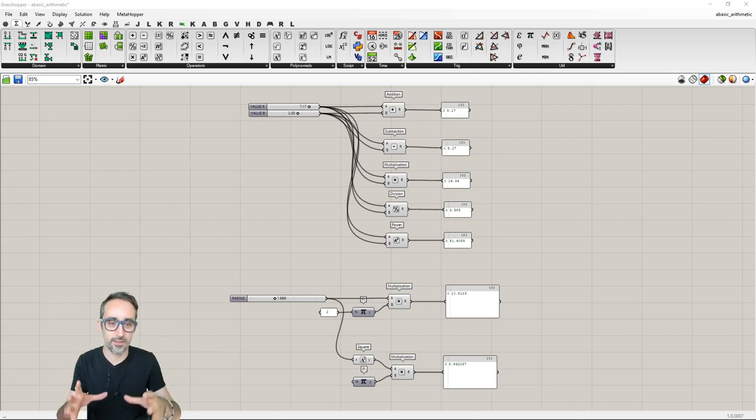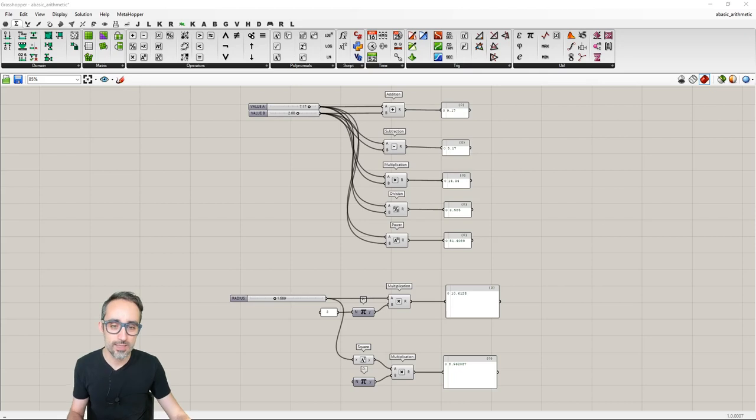It's very common that the complexity of these things grows so large that it becomes visual clutter and is very, very difficult to read. So I would like to show you some techniques on how to keep your definition clean and tidy, so that when you get back to it, while you work with it, or especially if you're working with teams of other people, other people can understand the spaghetti that you have made out of these components.